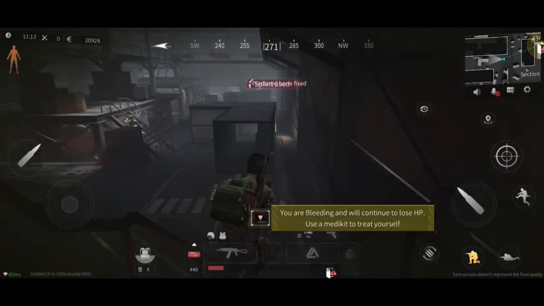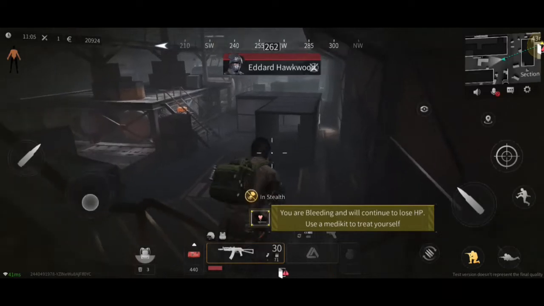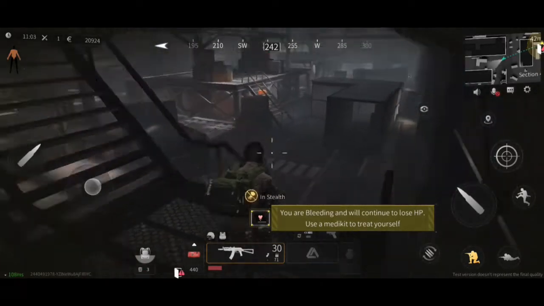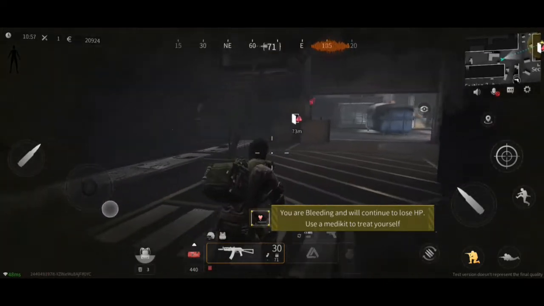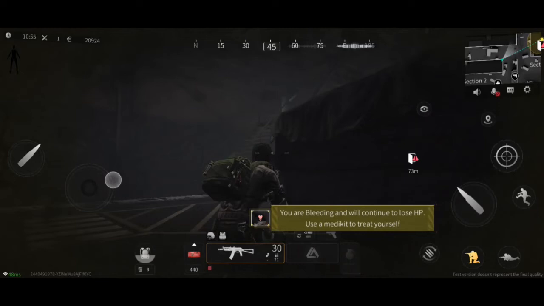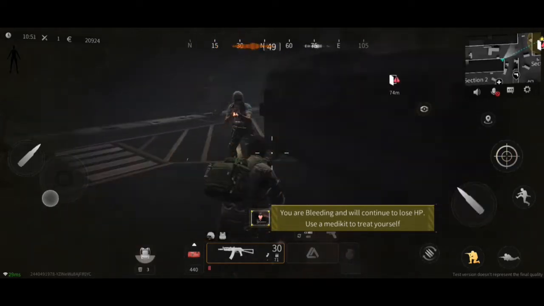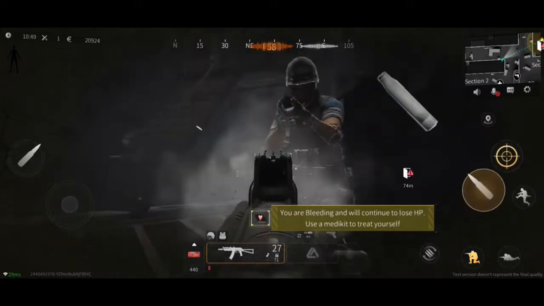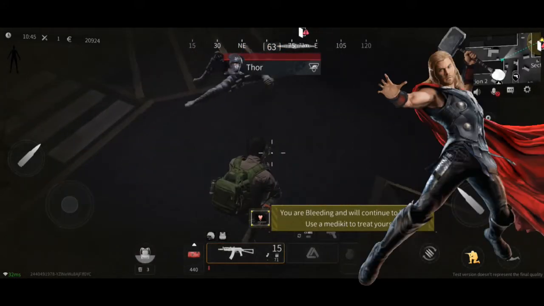Let's use a healing item then. You are bleeding and you will continue to lose HP. Use a med kit to treat yourself. I thought I just... Is that not what I just did? Uh-oh. Edward Hawkins. Was that the person... Yeah, that was the guy we shot at. Oh! Thor. We got Thor!